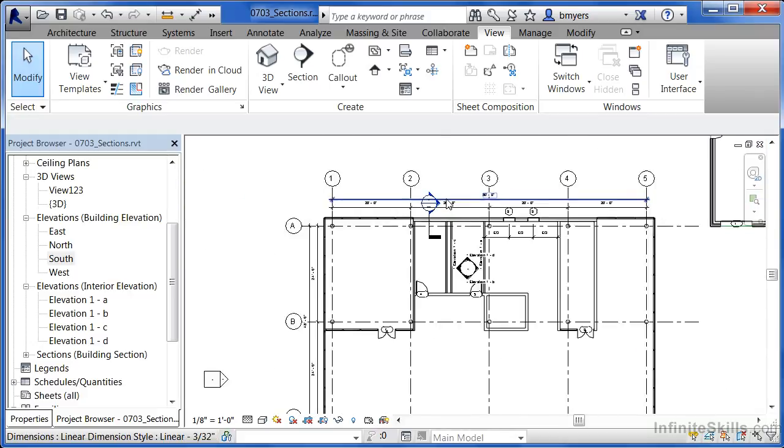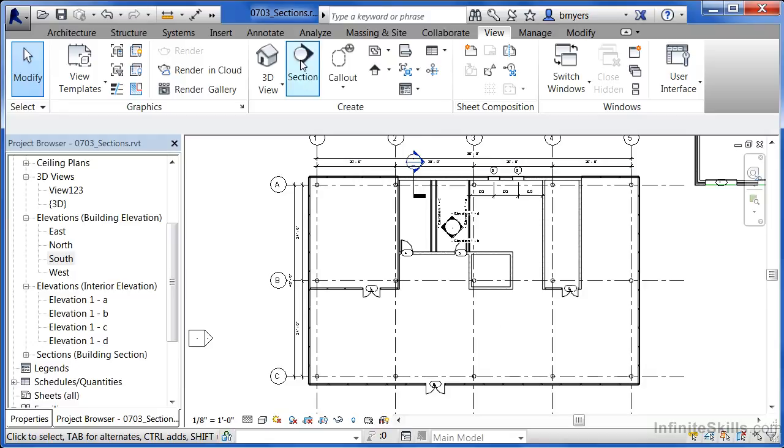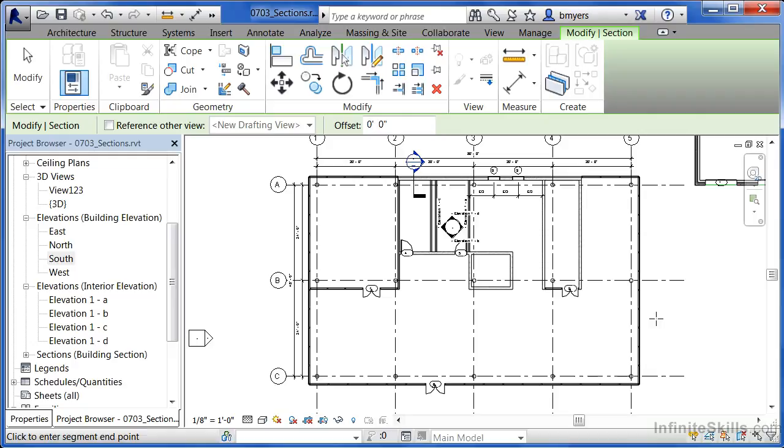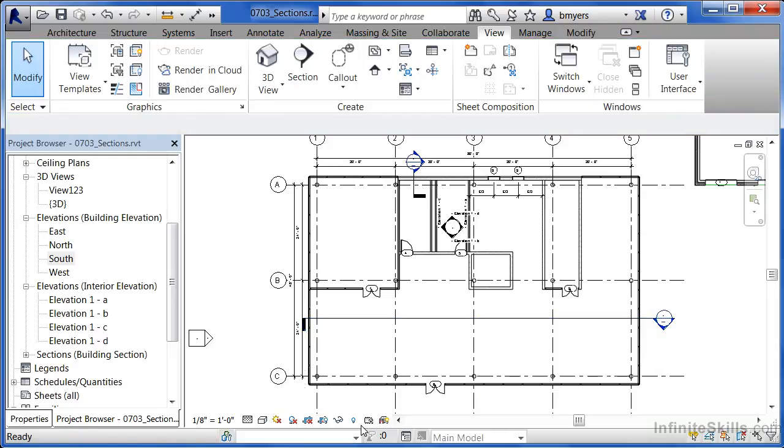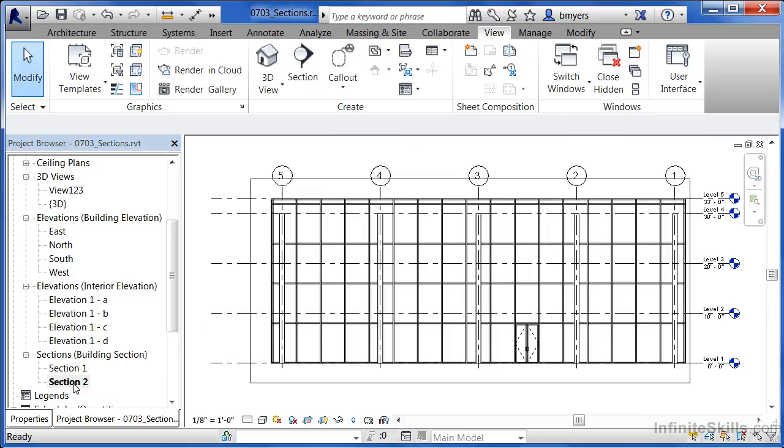Now let's do a full building section the same way. So come up here to Section, underneath the View tab, click once, move over, and click again. Hit Escape a couple times on the keyboard. Now, before when we did this, I double clicked here where the circle was to see the view. You could still do that, but I want to point out that underneath the project browser, there's now a sections area. If you double click where section 2 is at, that'll take you to your full building section where we can see everything that shows up inside of the section.